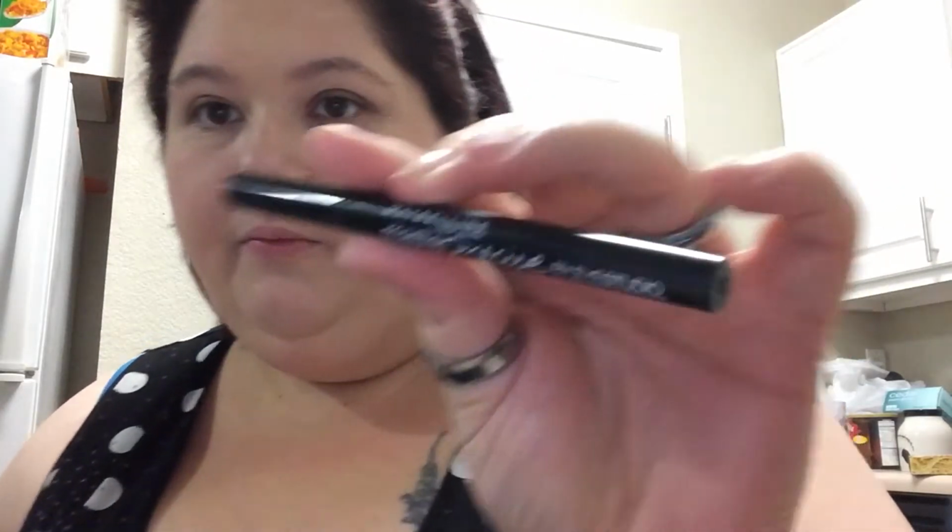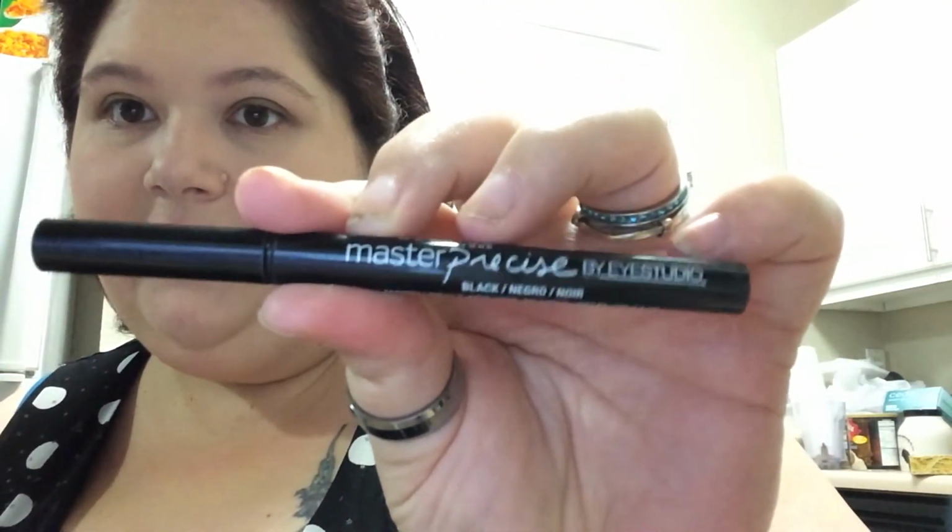So then I'm going to use my Maybelline Master Precise Eye Studio in black. Noir. This is my favorite one so far. It wasn't that expensive. I think it was like $7 when I bought it. It's lasted me a super long time.